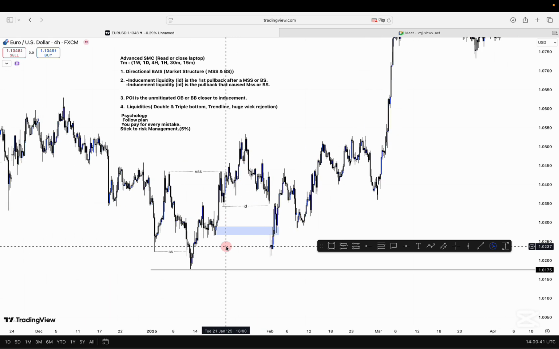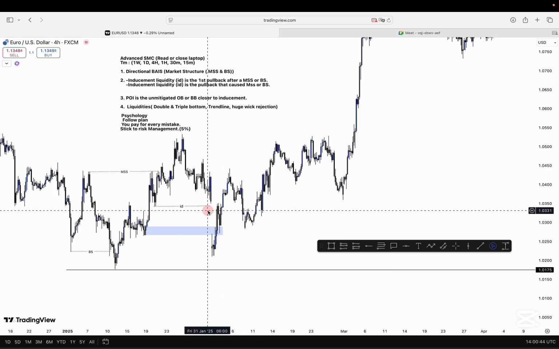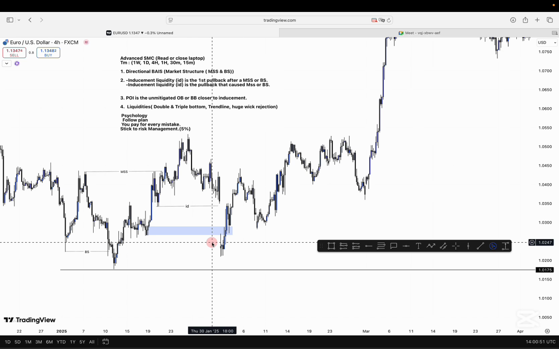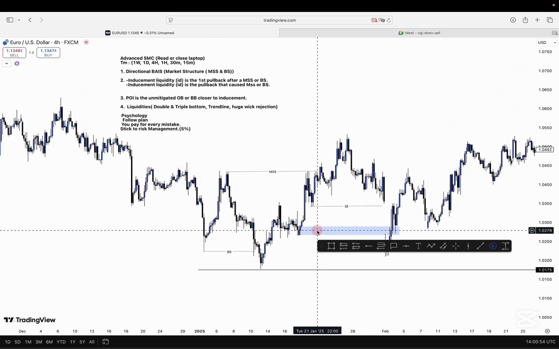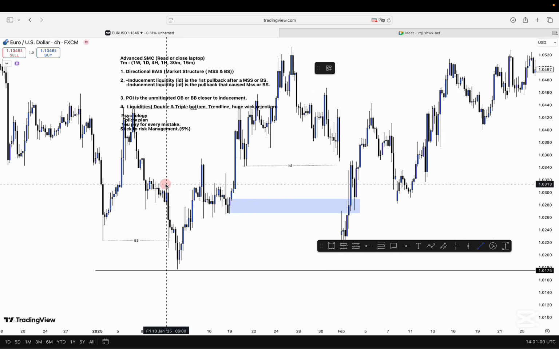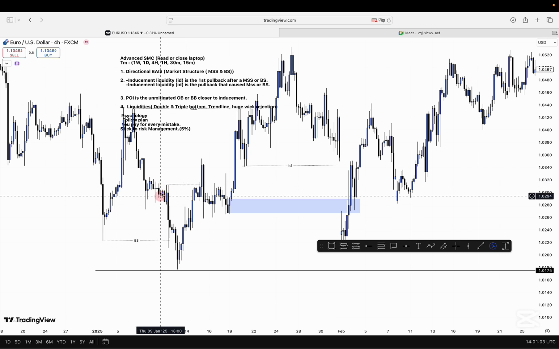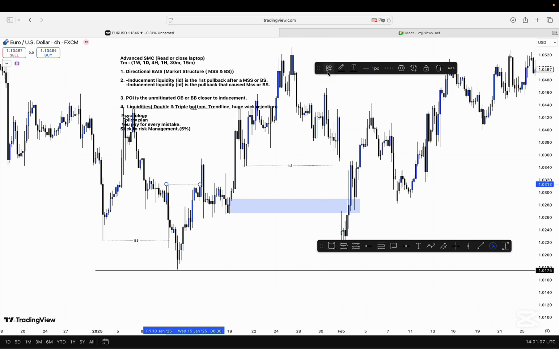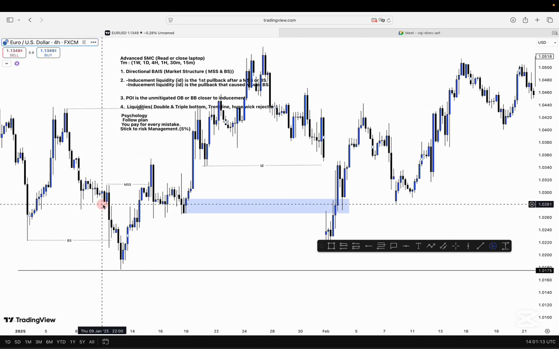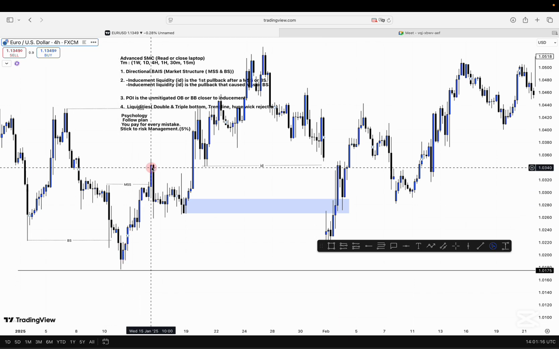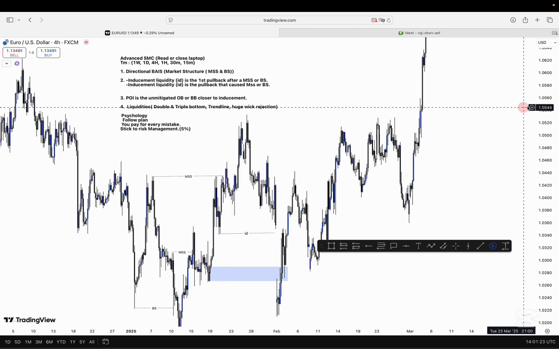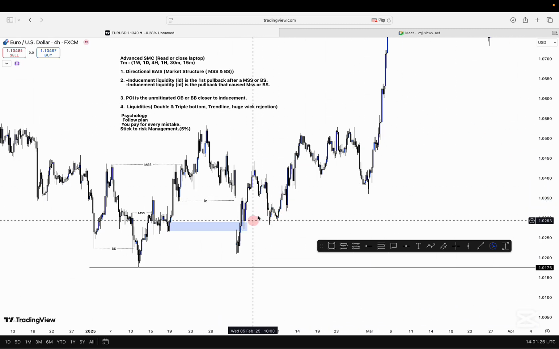Okay, but it was this trade, it was weekend, and we had a gap in the market when the market opened the next day, the next week. But if you use a smaller time frame analysis, you will see that a change of character happened here, because this was an internal change of character, or an internal market structure shift. This was because we had a high, a low, a high, a low, and then price came back to break it.